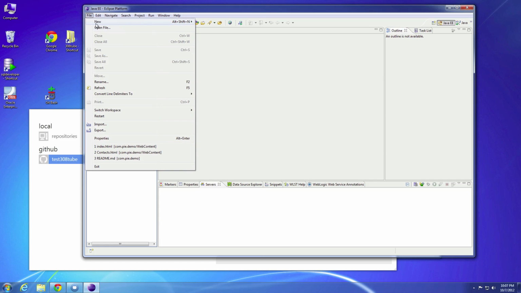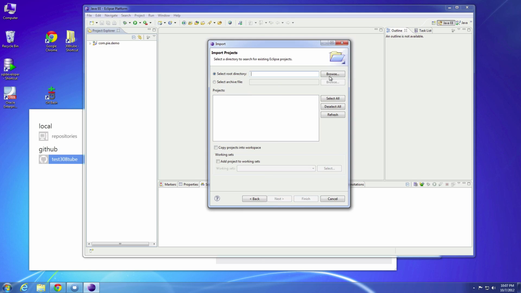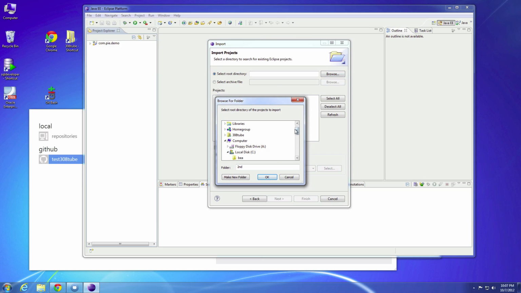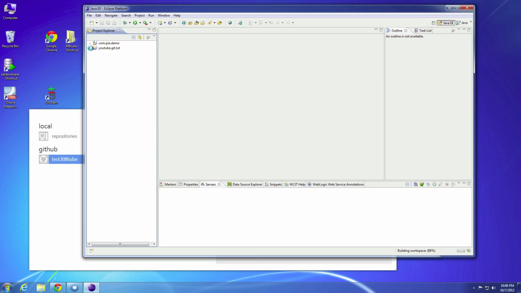And I will go to File, Import, Existing Workspace. I will find what I just cloned down. So I will take that, I will say OK, and I'll hit Finish. So now I have a clone of that project.